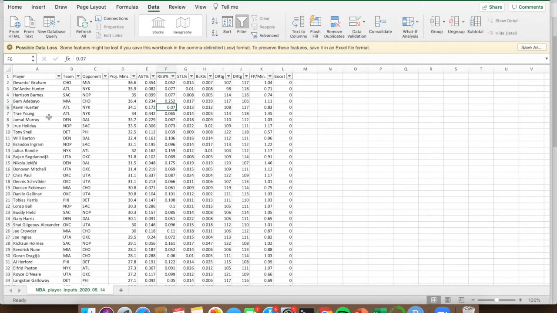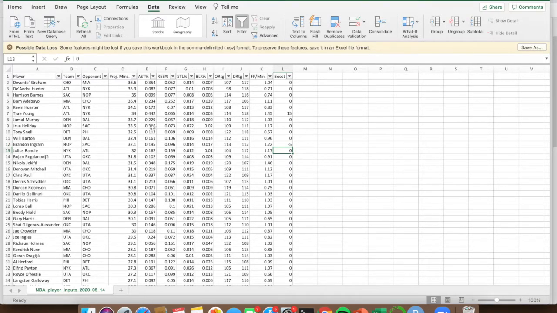So let's say we don't want to do too much work figuring out how many minutes Young's going to play, or we keep his baseline inputs the same, but we just know we want to apply a nice 15% boost to Trae Young. We could type that in here, and we can also negatively boost players. So let's say we wanted to negatively boost Brandon Ingram by -5%. We could do that here.